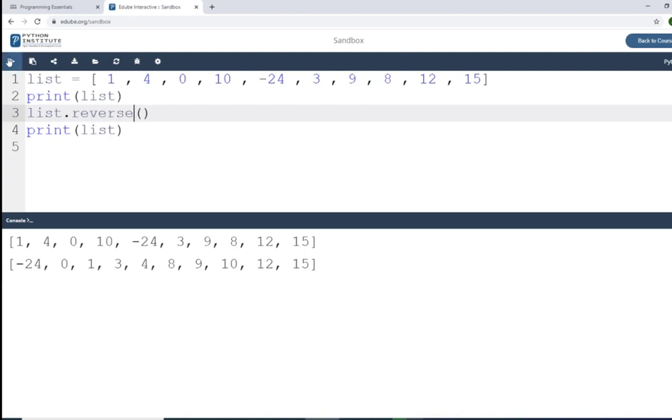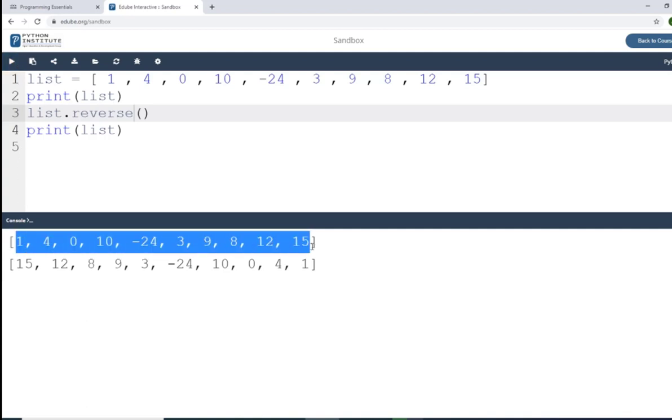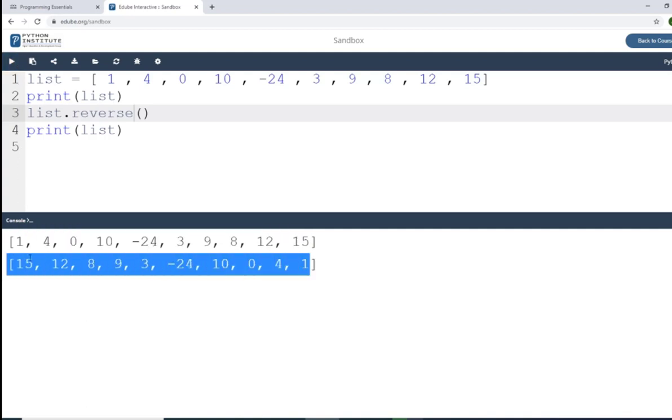I'm just giving you a hint of what functions you have. You need to go to your lectures and read more about them. So we are going to print, and this is going to reverse our list. You see this is the list and this is going to be reversed.